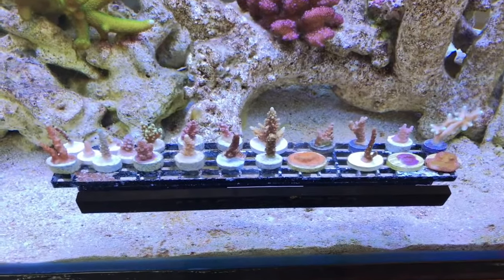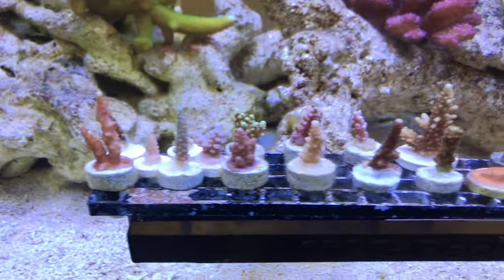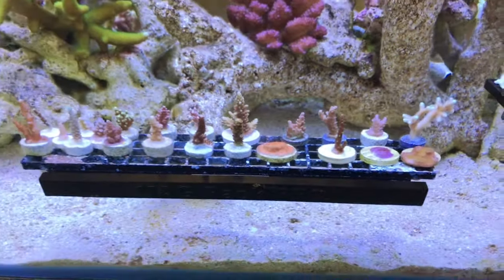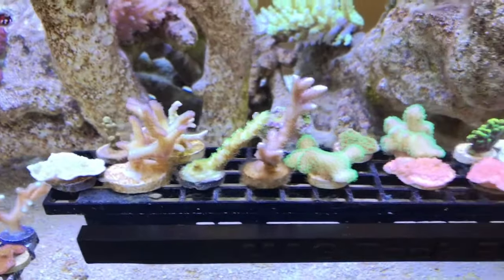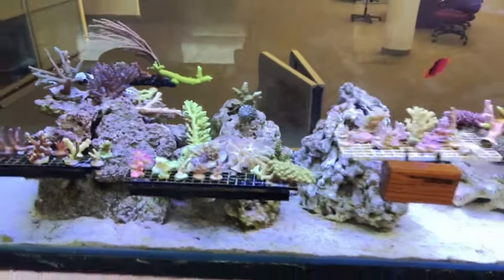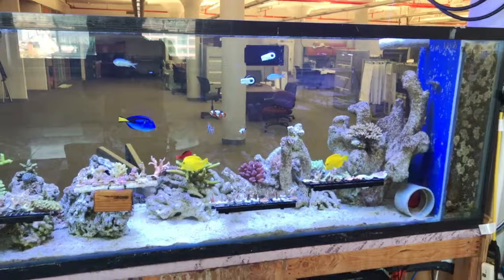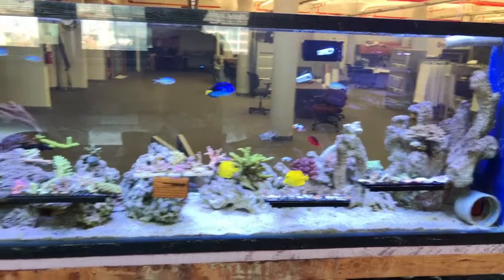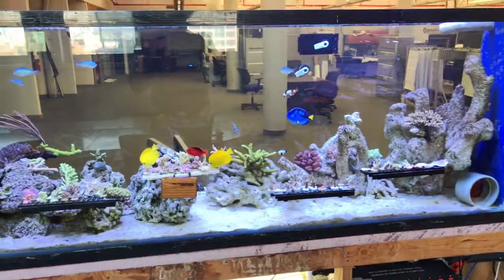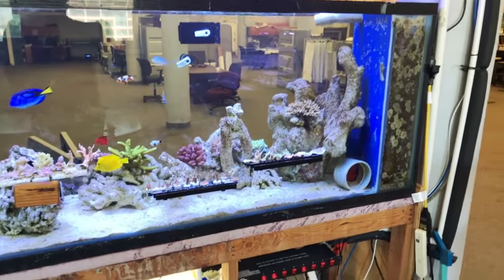This is the cluster of corals I did have in the frag tank. Really not getting any polyp extension on any of them. I think it's because I just recently put them in the tank — a week and a half, two weeks ago. Everything else is looking fine, fluffy, and really looking good. So that's going to be my next project as the lights start to go down — deciding what I'm going to place where. I really want to get rid of the frag plugs to do it right, but I have to see if I'm going to cut them that far back, or I might just put the frag plugs in and really disguise them, because I don't like to see frag plugs on the rock — I want to make it look as natural as possible.